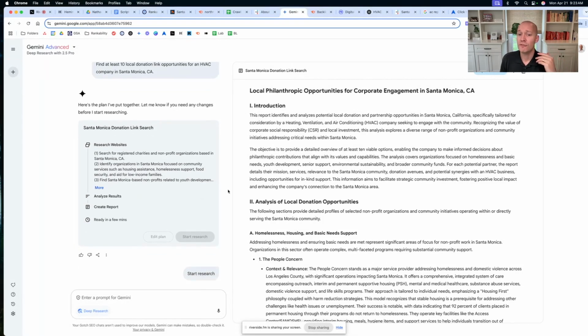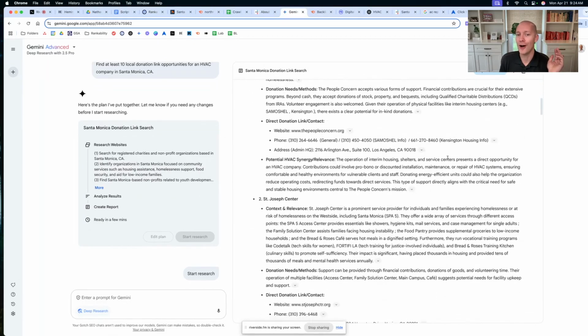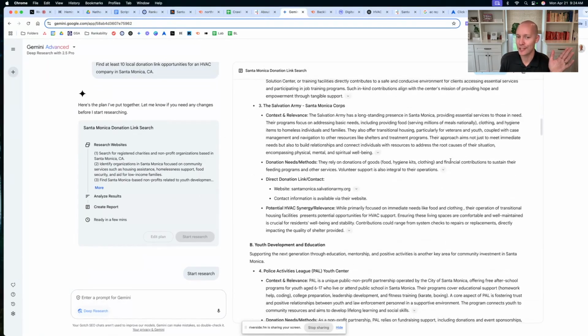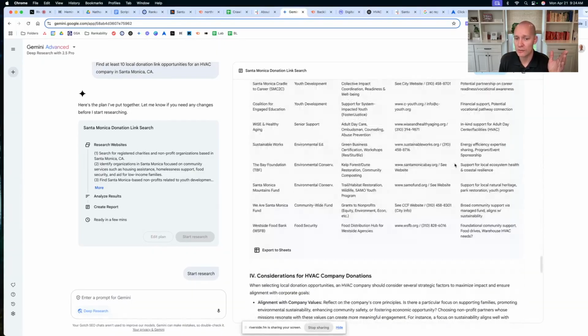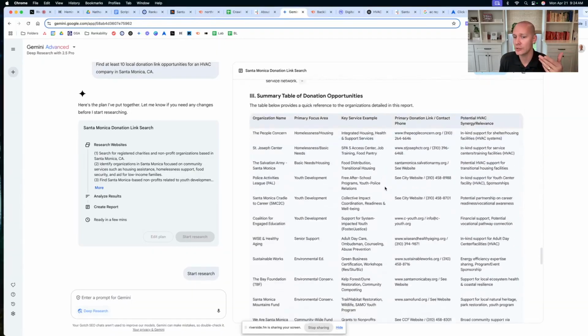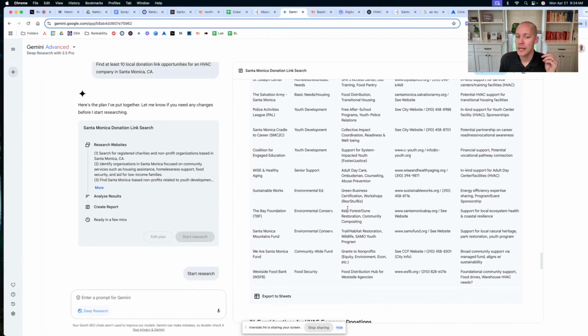So within just a few minutes, it built out this beautiful report on all these opportunities that we can go and get links on. Right? And we can see tons and tons of link opportunities. In fact, they even put in a nice little table for us. So what we would do is reach out to all of these entities and try to get a link on their donation page. And what that's going to do is give us these really hyper relevant links that are coming from super trusted entities in that area. Okay.